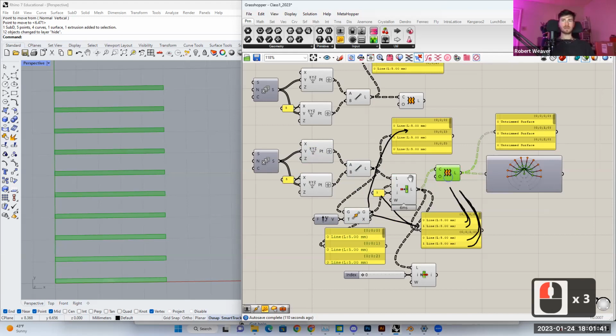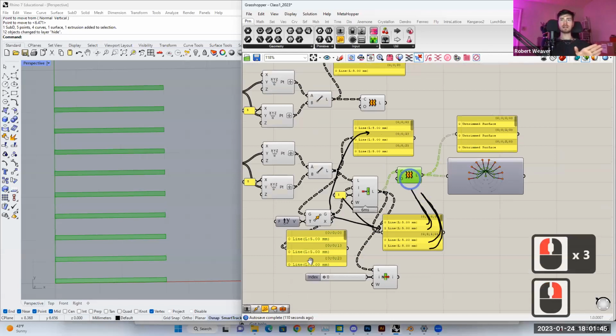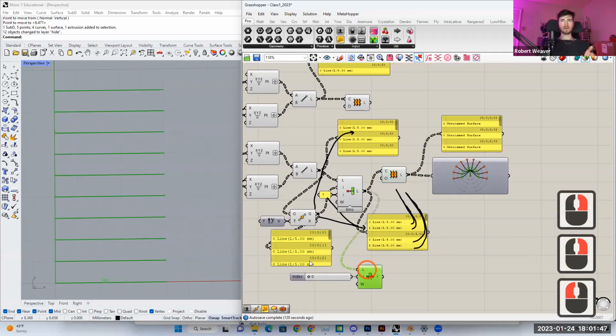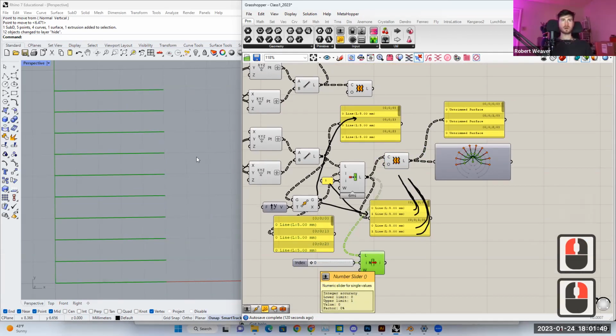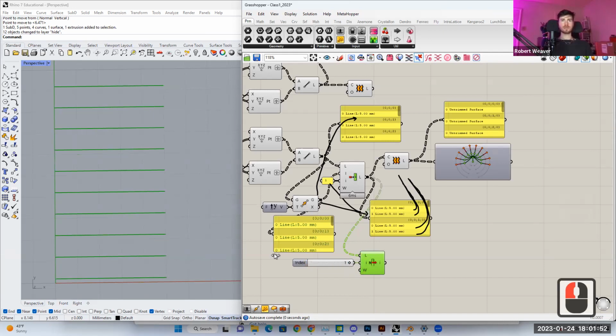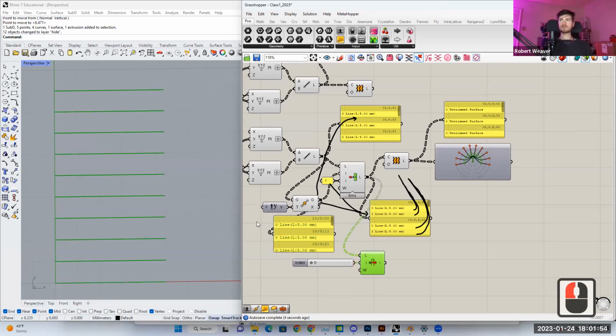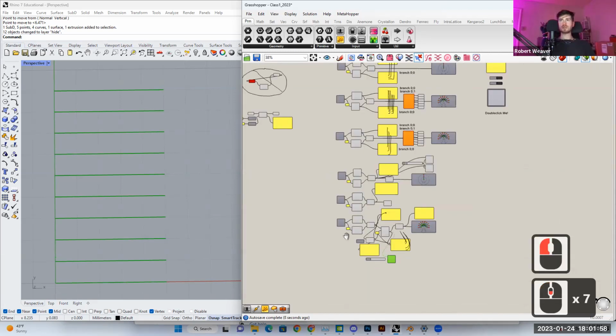So that's the basics of that. And I had this component here just to show that it's selecting index 0 of every list, which is every line, but also selecting index 1 will change it. And we can just visualize it like that in Rhino. So, a simple use of lists there, just to show.